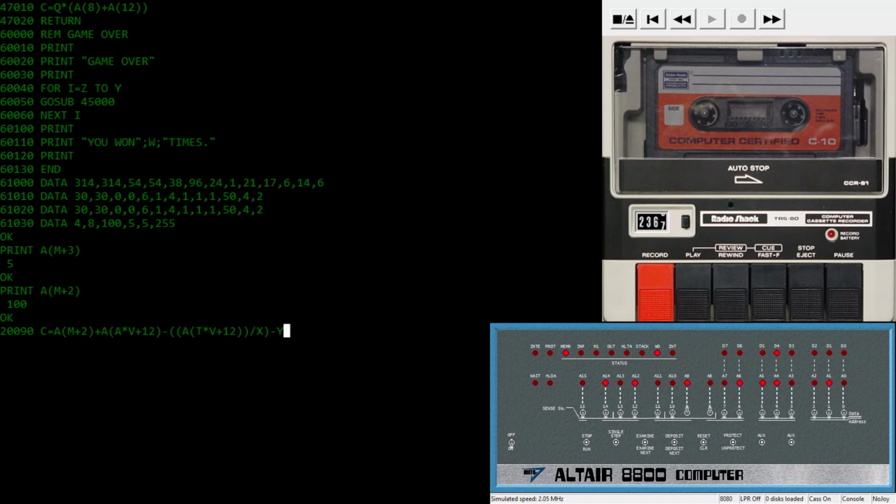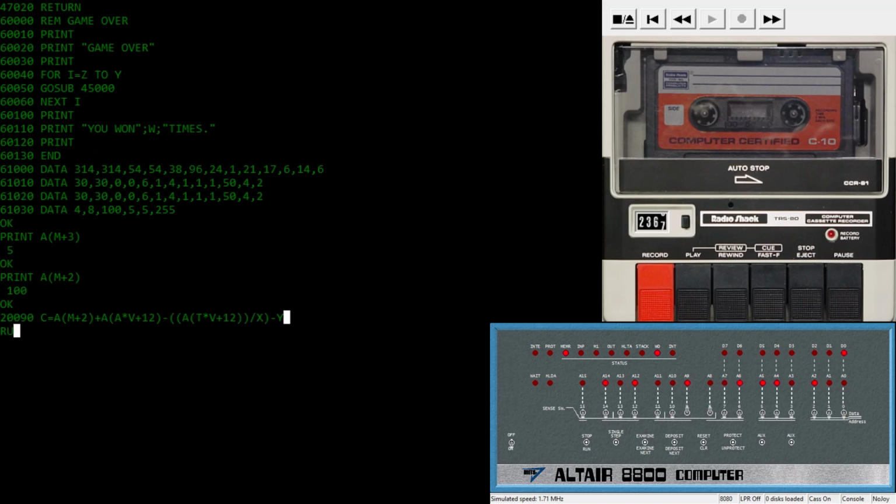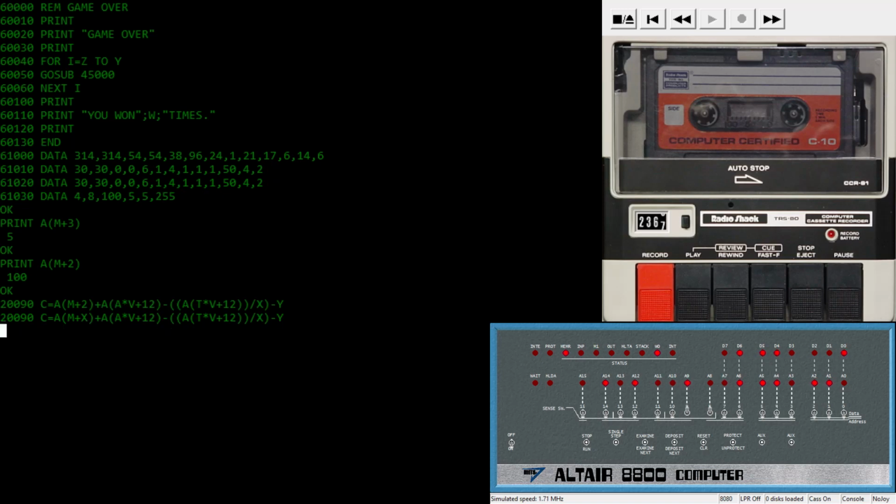Okay. Let's just see if this works, right? No, wait. Actually, that's true. C equals A. That's why I have a variable for that. Okay. And then I can just see if this works correctly.